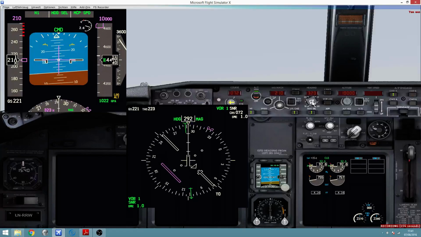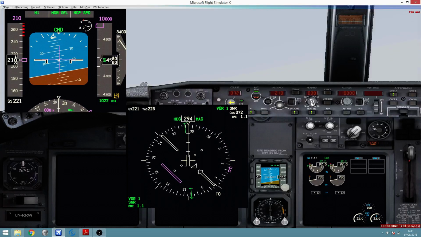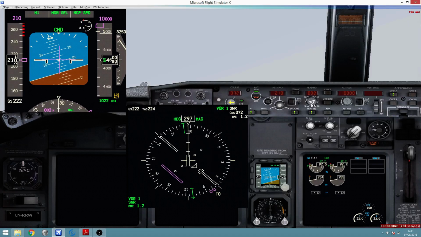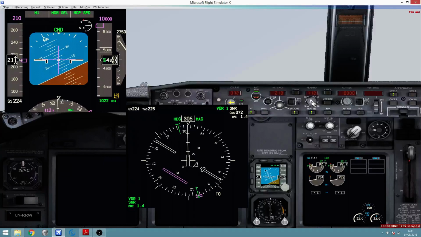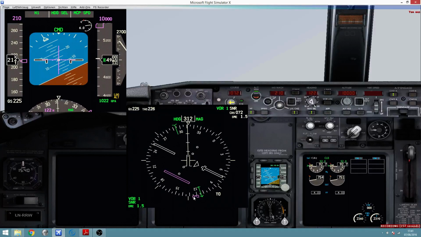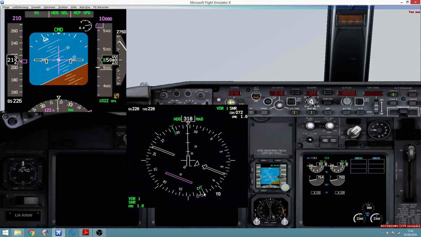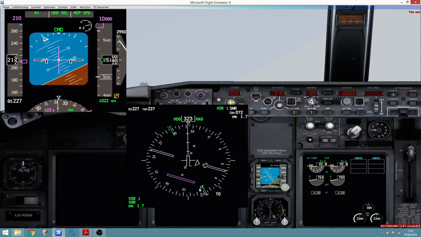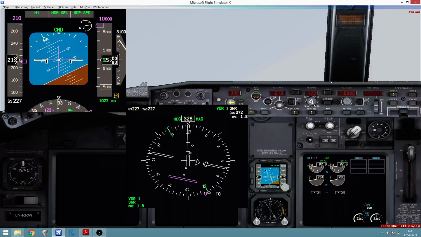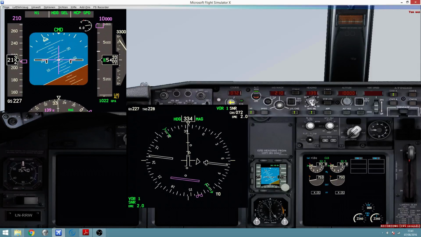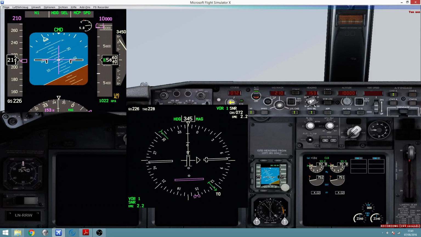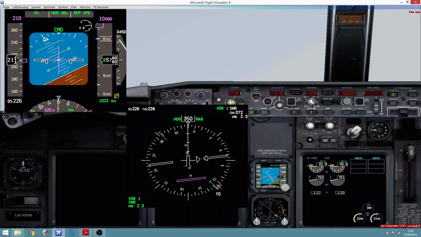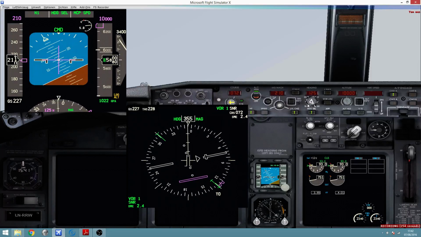Good. So now I select 125 here. Please do this slowly, because if I did it too fast, the aircraft might fly by the left instead of by the right. The aircraft is going to try to find this magenta knob by the shortest possible way. So if I turn this very, very fast, the aircraft is going to try to find it by the left instead of by the right. So be very careful with that. Many students have made this turn wrong in the past.